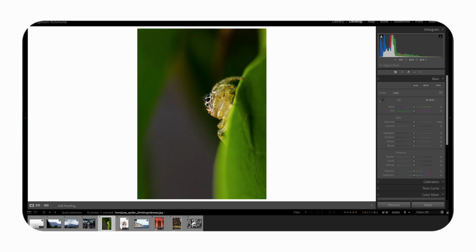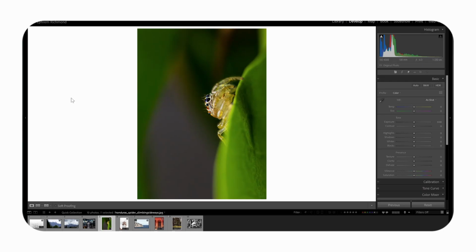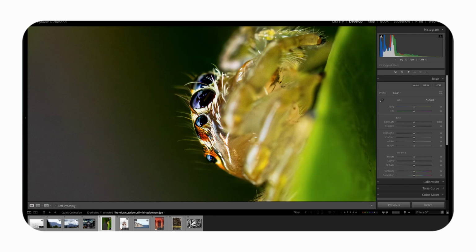Next photo. There's a contrast here in depth of field. You can see that the spider is sharp and that everything behind it is blurry. This is a type of contrast that allows you to add depth and make your photo feel three-dimensional. Not only that, but there is a color and brightness contrast between the spider and the background. So let's zoom in here. You can see that the spider is a different color than everything behind it, and it's a different brightness than everything behind it.